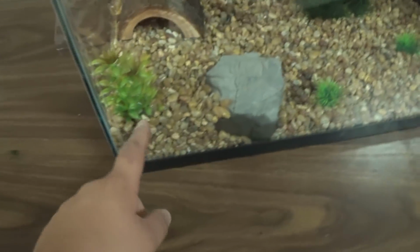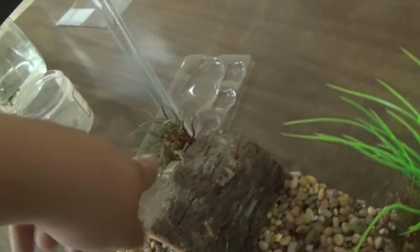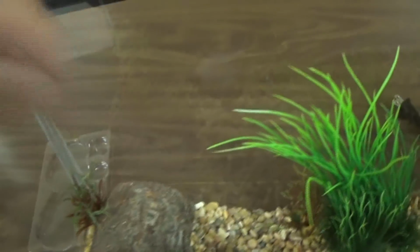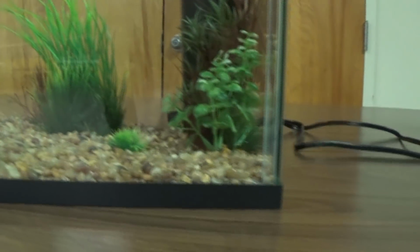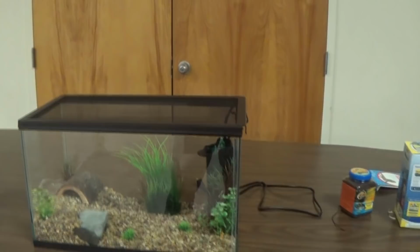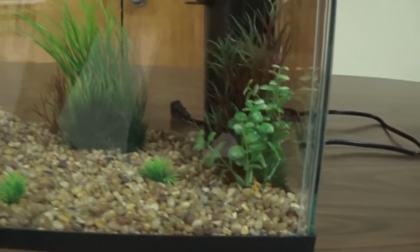We got a little plant up here up on dry land. It looks real pretty and nice right here. And we had a little bitty trimming. It just kind of fell off. We just kind of shoved it in the corner back here. I think it's going to look really cool. Alright, we slapped the lid on here to make it look a little bit more finished and pronounced. But last thing, to make it really perfect for the turtle, we gotta add water.